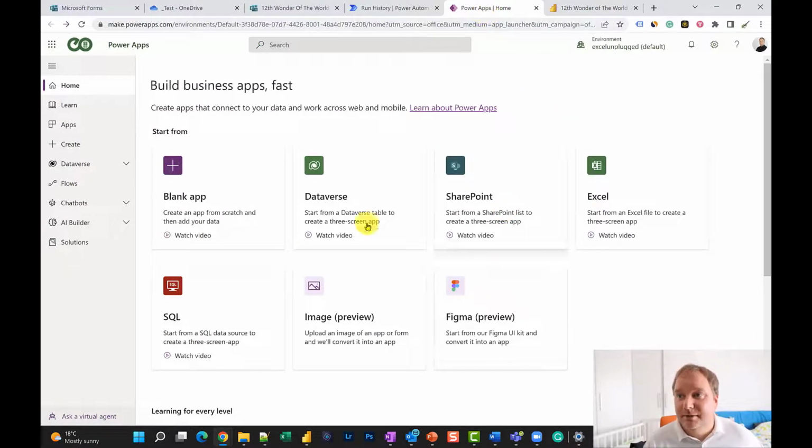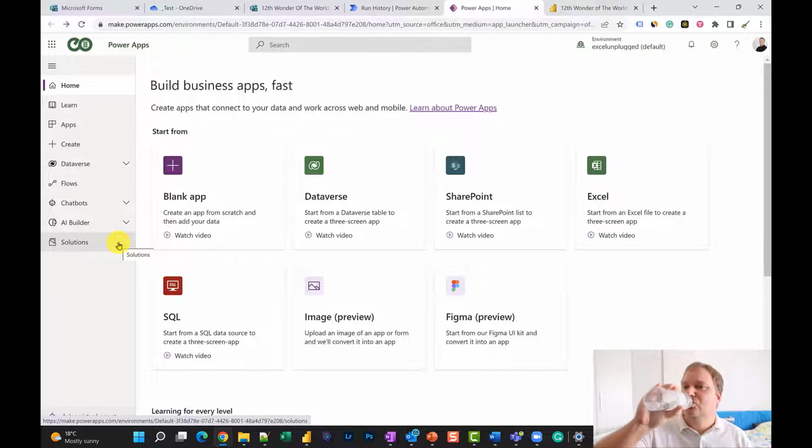So we're going to create an app with an application called Power Apps. Now, Power Apps is brilliant. It's been sort of way undersold and way oversold. It's been undersold in the sense that it's like Excel and PowerPoint together, right? It's not. It's not as easy as it looks. You need to know stuff. It's also one of those where you need a pro license to do something more, like connect to SQL.